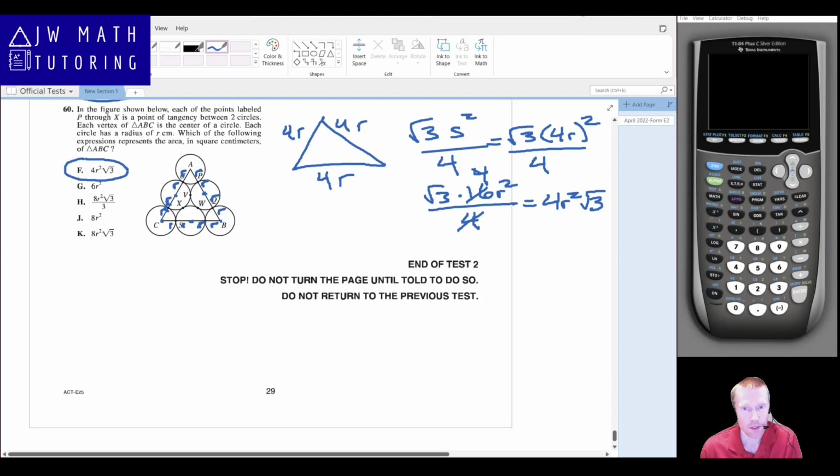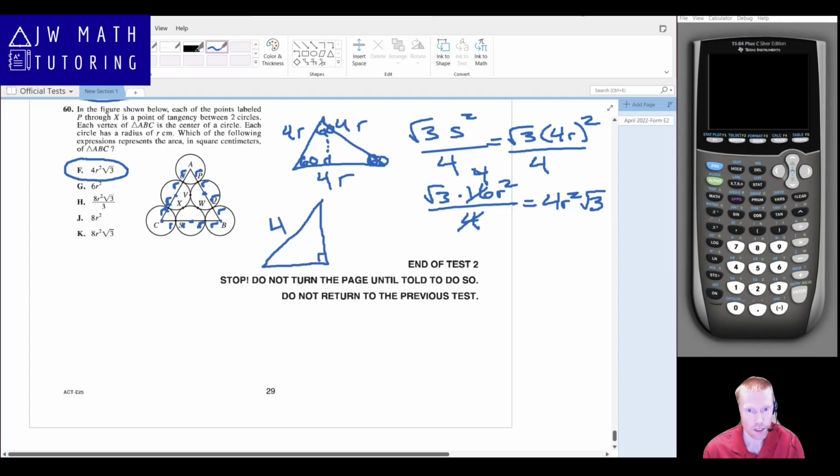Now, maybe you don't know that formula. That's fine. Then what you could do is recognize that since it's an equilateral triangle, this is a 60, we know this is a 60, we know up here this is a 60. You drop an altitude down, and what that does is it makes two 30, 60, 90 triangles. And I'm just going to reproduce the drawing down here at the bottom.